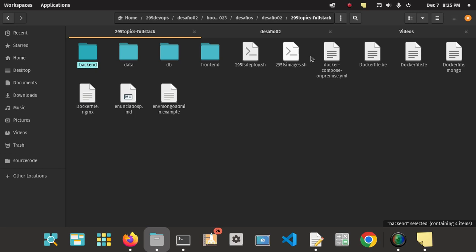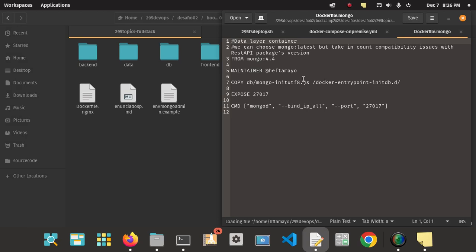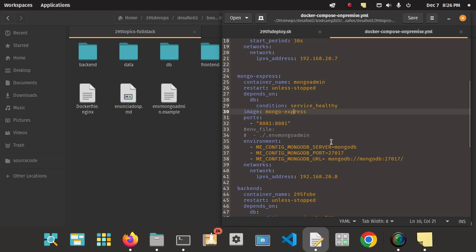That's why I would like to run a couple of videos, like a walkthrough series, to show how each of the services was created, because the process to create each Dockerfile for each of the services was quite a journey.